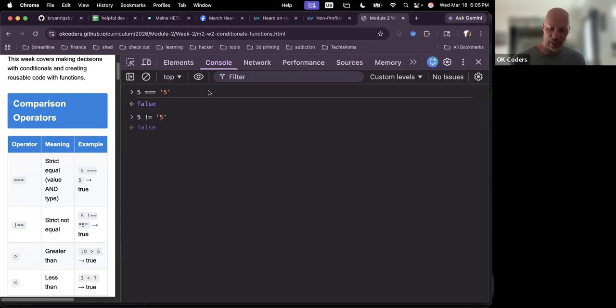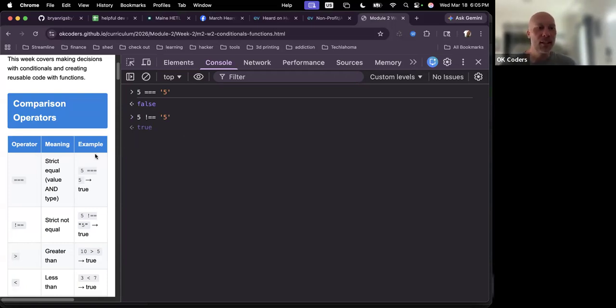But if we change this to a triple equals, or two in this case, then it's going to say true. The number 5 does not equal the string 5. That is true. And sometimes you've got to talk about those in your head and write it down because you're like, is it not equals? And it gets all crazy.